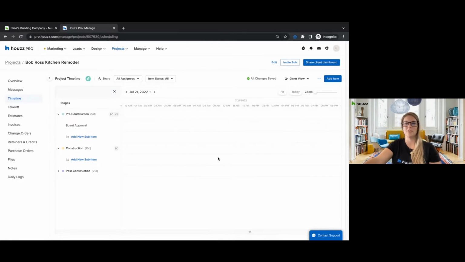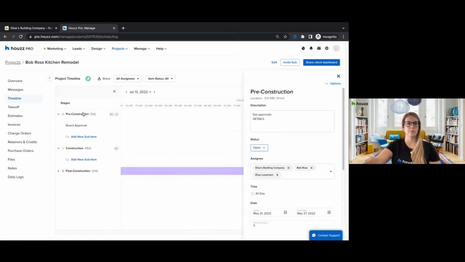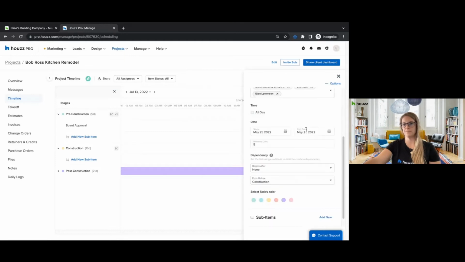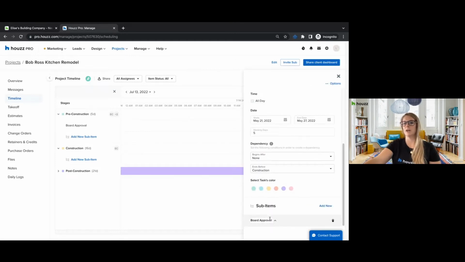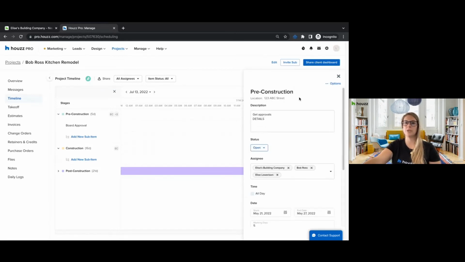Any questions on this piece? Yeah, I had a question about the board option and if we can dig a little farther into the board. Mm-hmm. Let's take pre-construction as an example. This was just kind of a random item, but within pre-construction you have your description, and maybe for pre-construction I need board approval.